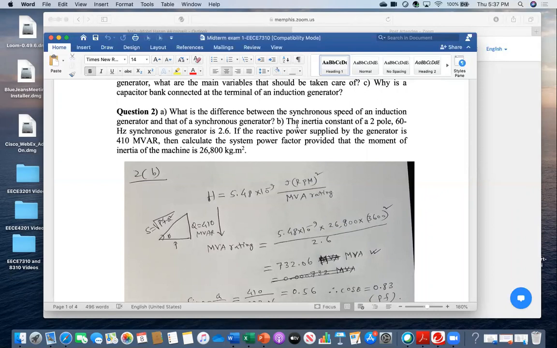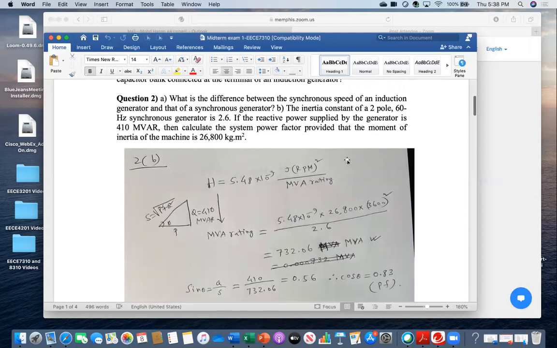Everybody, could you follow me? Yes. Therefore, an induction generator has two speeds. One is called the synchronous speed, which is the magnetization speed, the magnetic field speed. But the rotary speed is different, and that is related to slip. But for the synchronous generator, the synchronous speed is the actual rotary or shaft speed. In other words, a synchronous generator has only one type of speed, the synchronous speed, and that is the reason its slip is 0. Because an induction generator has a difference between synchronous speed and rotary speed, there is slip.